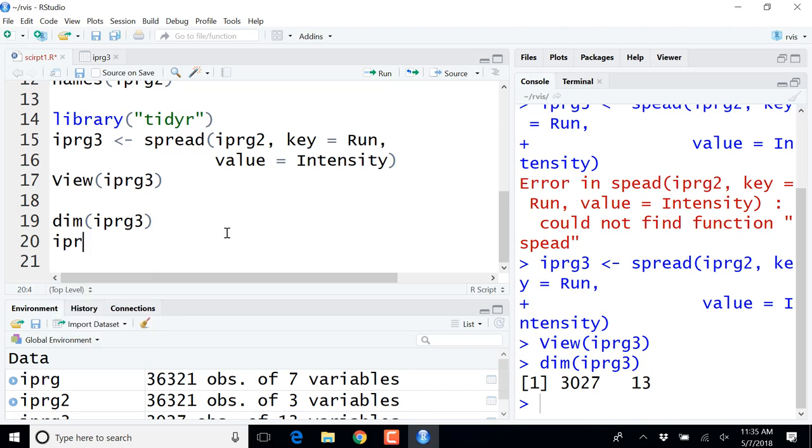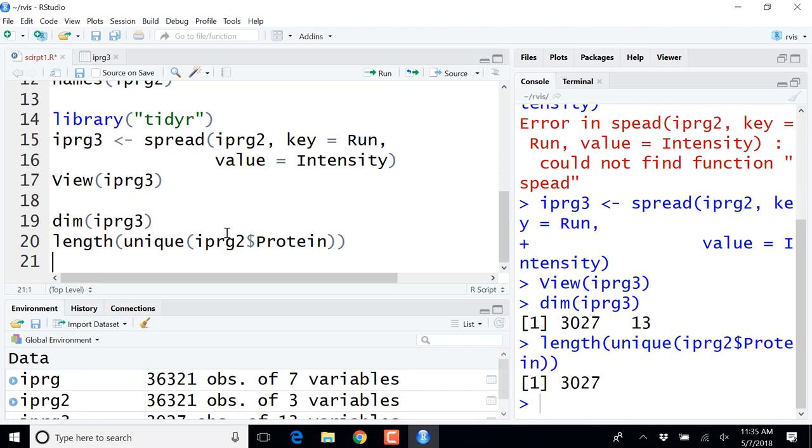IPRG2$protein. If I keep only the unique entries here, and I want to see how many of these unique entries I have, 3,027. So the number of rows in my new data set match the number of proteins I had before.